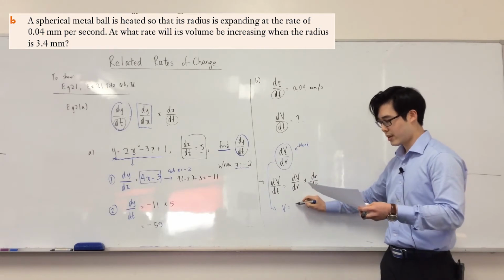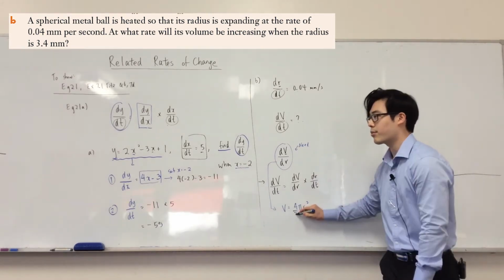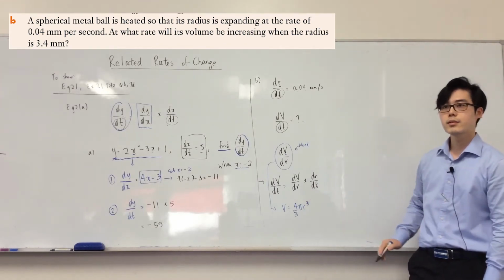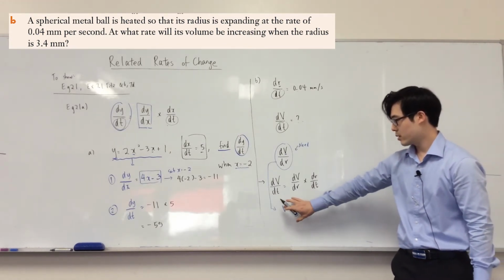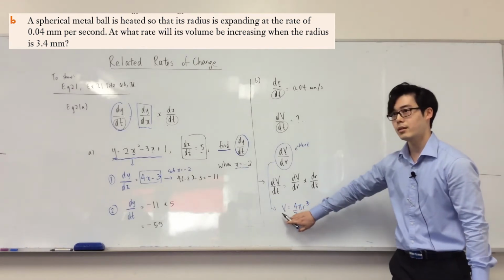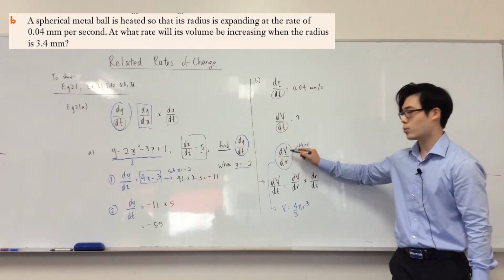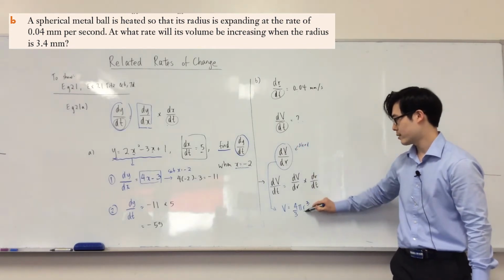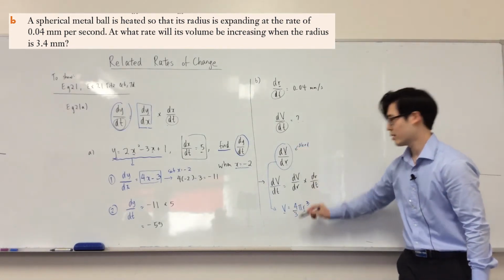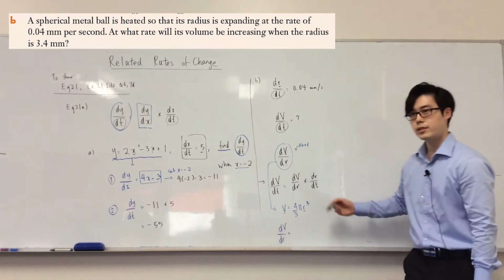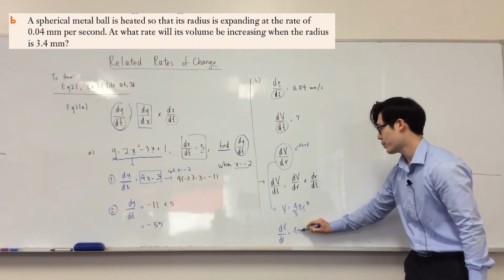If you don't know, girls, it's 4 over 3 pi r cubed. Yeah? So girls, listening, this is my volume formula. So what we're going to do from here is what? We're differentiating this with respect to r. See, they've got V and r, V and r. Let's differentiate it. So if I differentiate this, it's just basically 4 pi r squared.